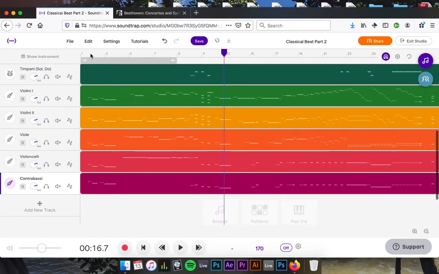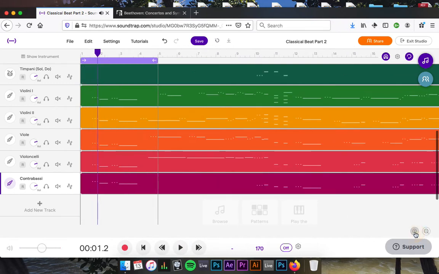So maybe for the first section with 2 measures, might as well go with that beginning section, that popular melody. Let's see. Well, this is part of the process. You've got to listen to it and see what you like. Maybe that doesn't work as a 2-measure loop. Let me try this.